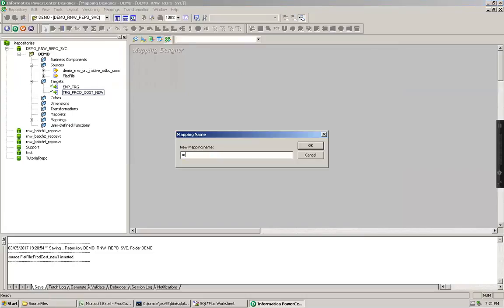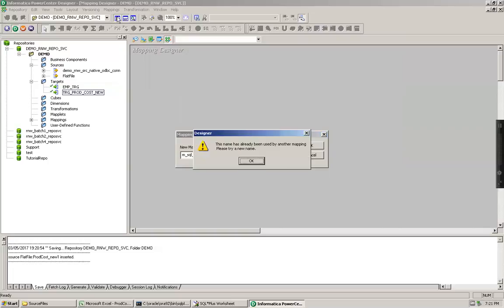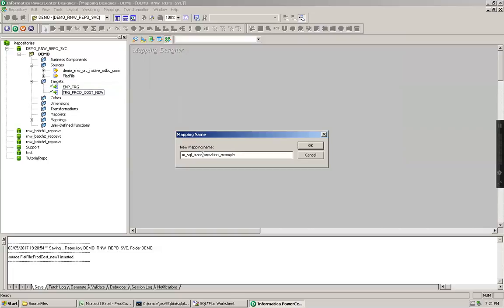So let me name this m_SQL_transformation_example. It's saying it's already there.